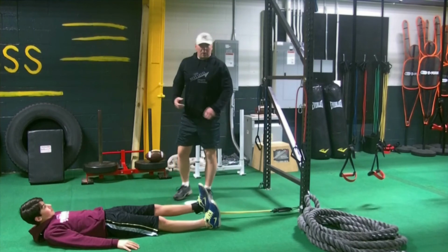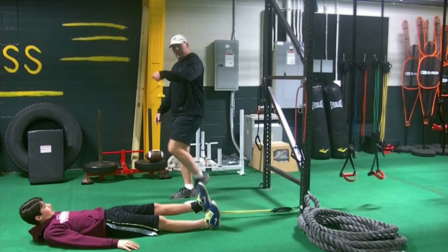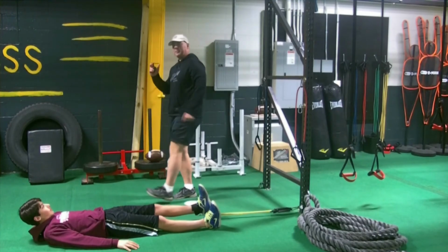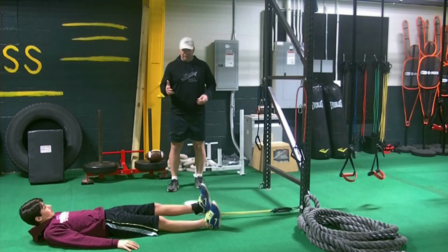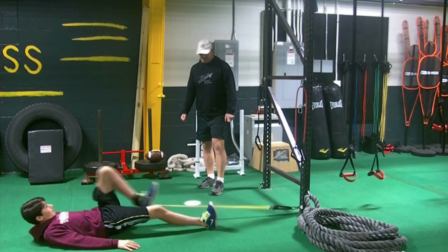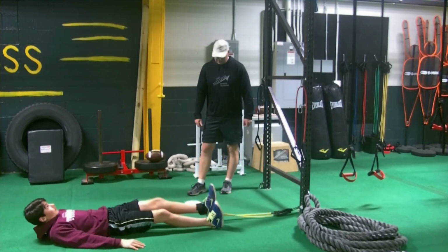I'm going to give him a set go, or a set hit. He's going to drive that leg straight up, same motion we just did, so that the heel hits the bottom of the glute and then drives back out as fast as he possibly can. So you want to work on the speed of the recovery. So we're just going to do a couple here to show you the demonstration of it. So ready? Set, hit. Set, hit. Set, hit. Okay, one more. Set, hit. All right, good.